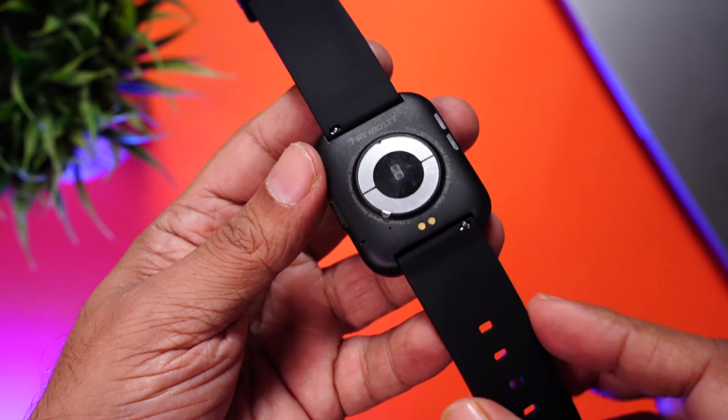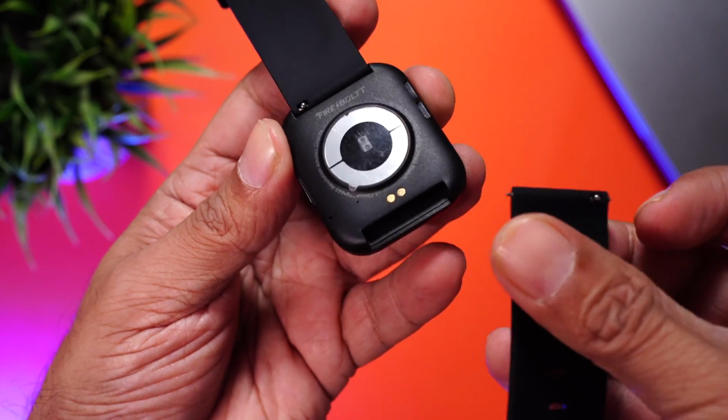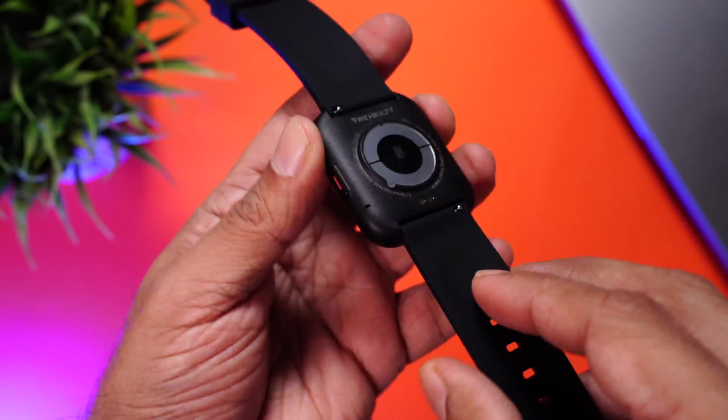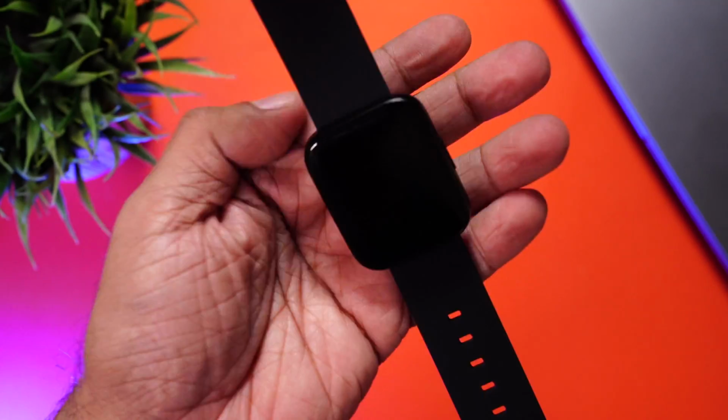Now these are 22mm bands that can be replaced very simply by pulling this hook mechanism. You can change to different colors or maybe even a new one if you feel like. Really nice. It's a very nice and compact looking watch.